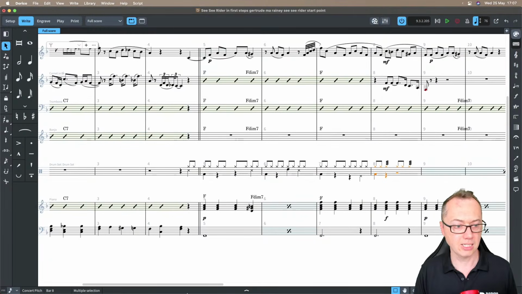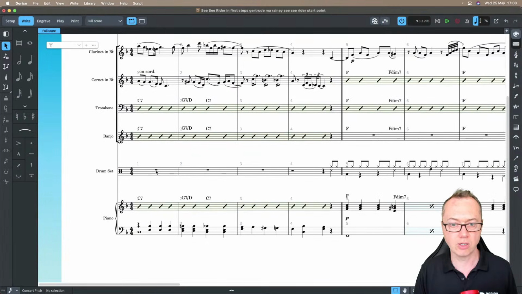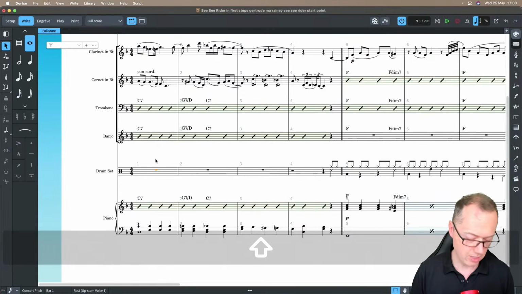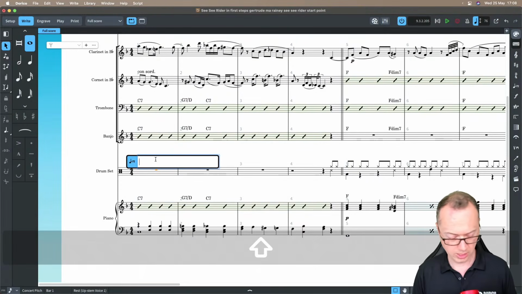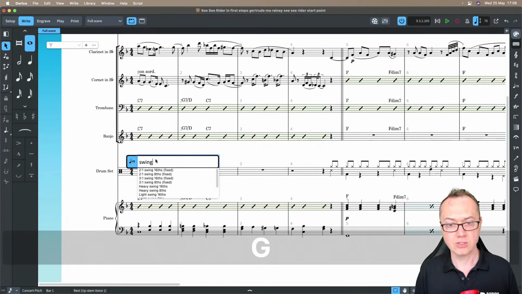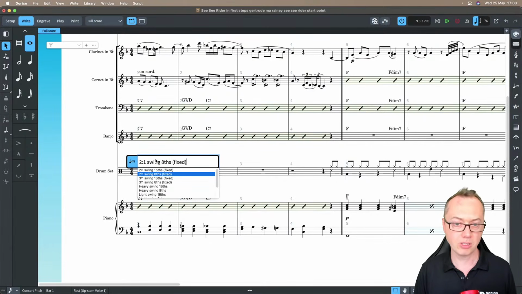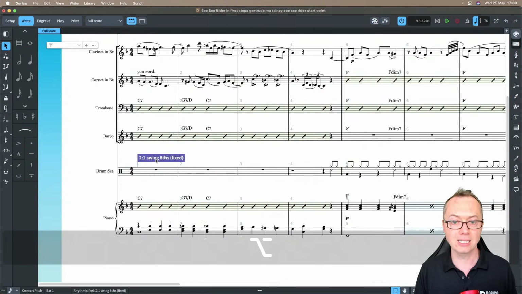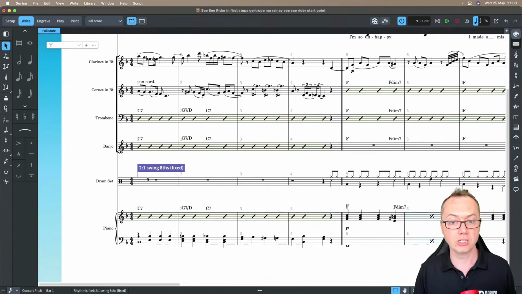And the very last thing is we're going to enable swing, but just for the drum kit. So if you're following page 102, 103, it says you can use the Shift T pop over. So we'll do this right from the beginning. We'll do Shift T for tempo. We can start typing swing. I'm going to use the down arrow to choose swing 8ths fixed, but I'm going to press Alt Enter or Option Enter, which isn't going to do it for all of the instruments. It's only going to do it for the drum kit.